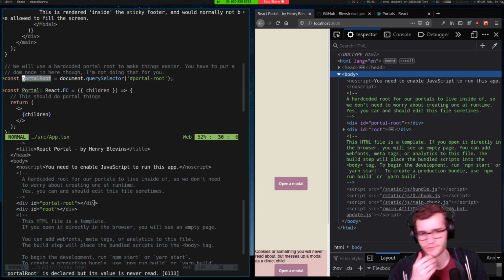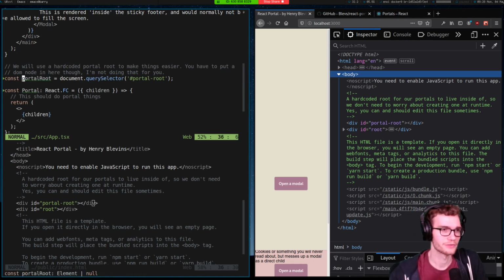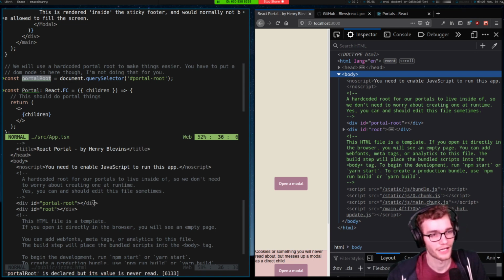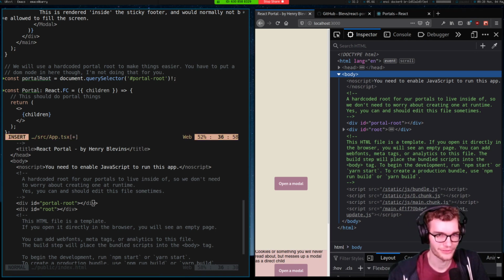However, TypeScript has our back. If you look at the message in the bottom left corner of the screen, notice that portal root's type is element or null. Technically, this query selector could fail, and it will fail if someone were to remove portal root from the index.html. I'm just going to assume that won't happen. So what I'm going to do is put an exclamation point right after the value here.